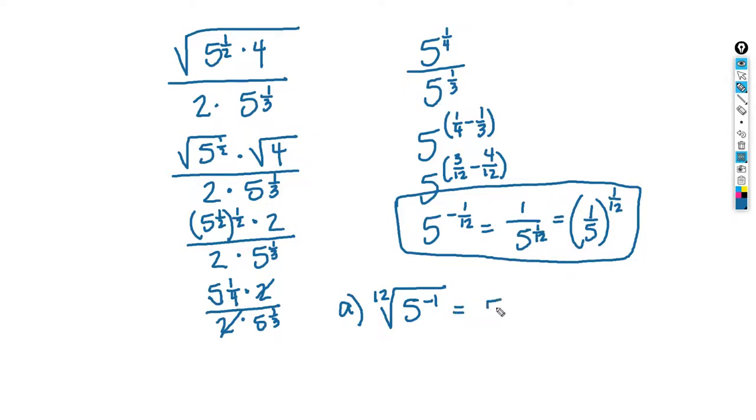You can leave that 5 to the negative 1 power just how it is. And then again, instead of taking the 12th root of something, the 12th root is the same as raising it to the 1/12 power. So you could rewrite it like this, and you know that raising a power to a power means we're going to multiply those exponents with each other. So negative 1 times 1/12 would be negative 1/12. So now this choice A that they gave you could also be written as 5 to the negative 1/12, which we know was one of the answers. So choice A would be one of the answers that's correct.